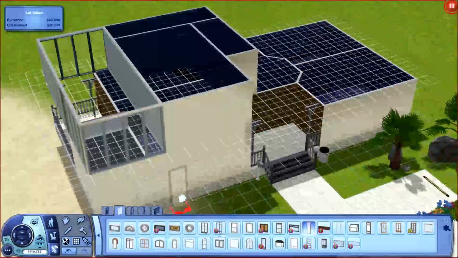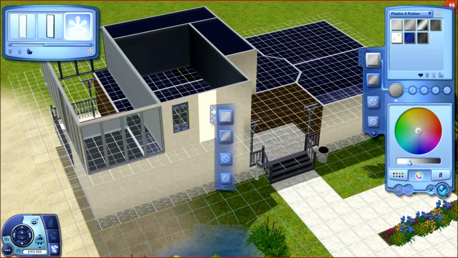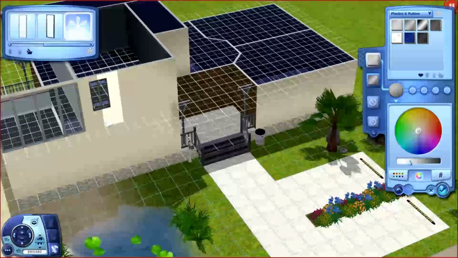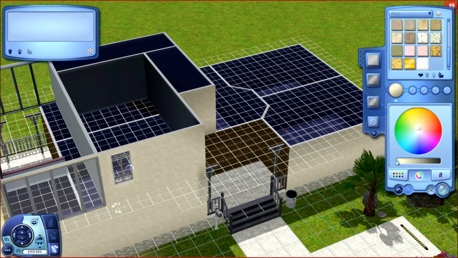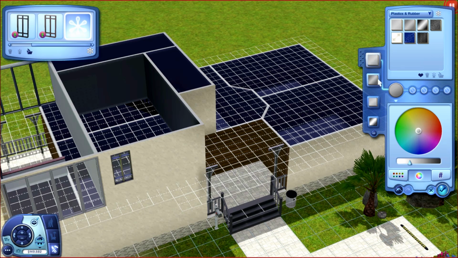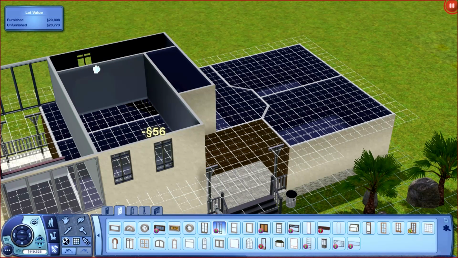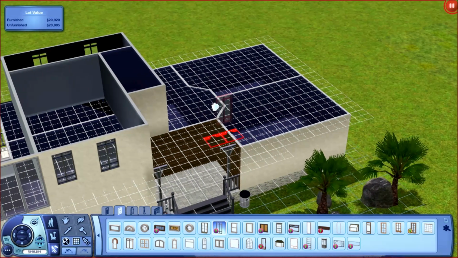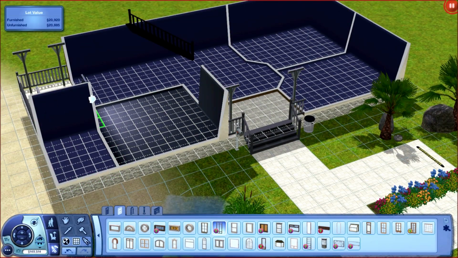Okay, so that's that room. And then the rest of the house is going to be slightly normal, with these late night windows. Let's get the colour. Okay, is that there? That's a bathroom. That's a bathroom too.